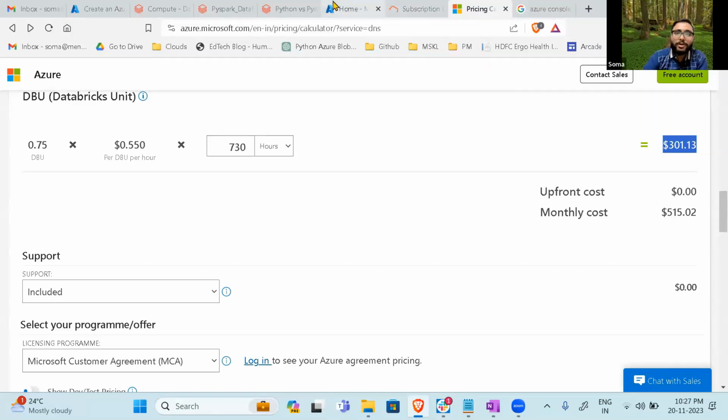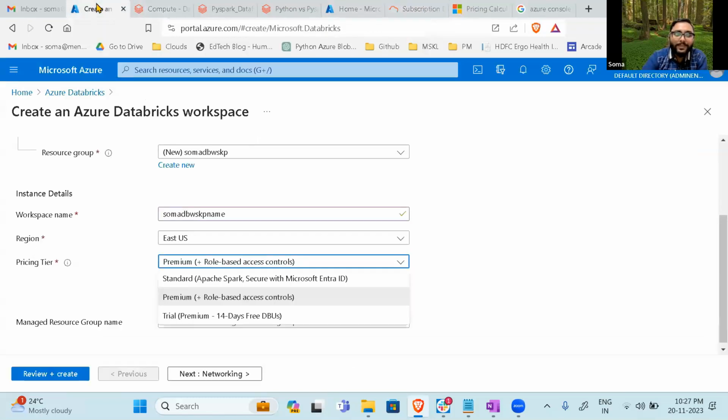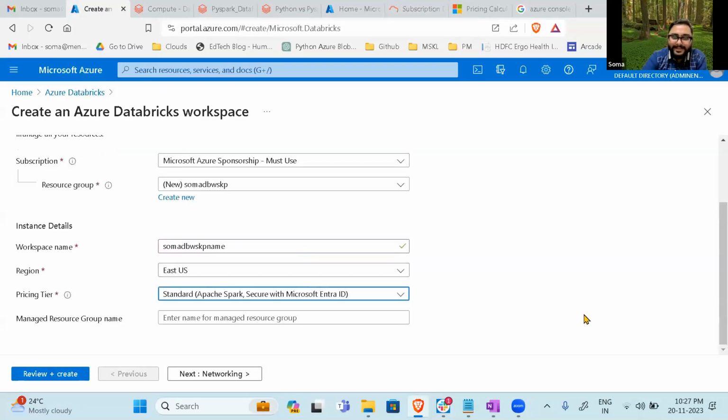Okay, so coming back, we are supposed to choose standard tier. And finally, this is an optional field, but let me explain what is the need or what is the meaning of it. Okay, so when you say resource group name, that you have seen here, what it suggests is that every resource you're creating towards a project is something that will be added here. But Databricks, while creating it, will create some of its own services, right? Which will only be managed by Azure.